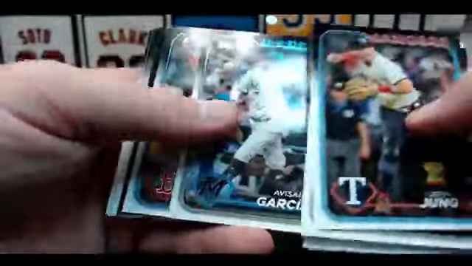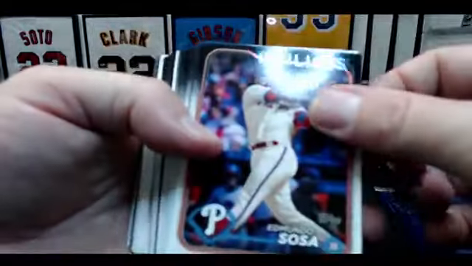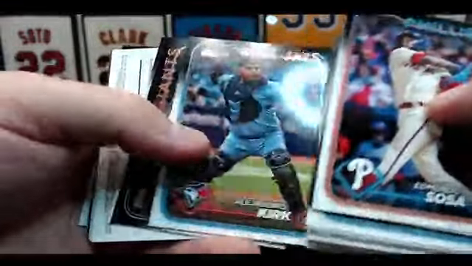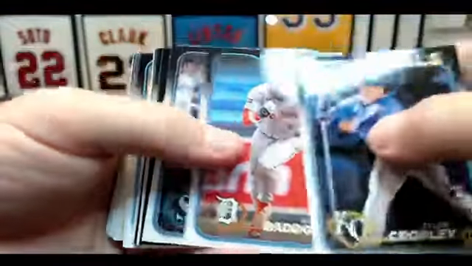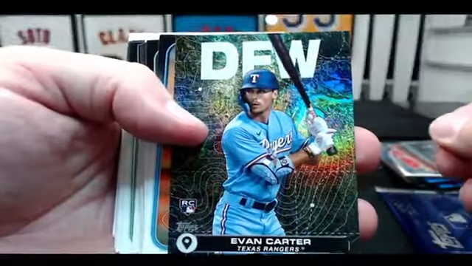Fan favorites, Nolan Arenado. '89 All-Star Bryce Harper. Pirates team card, rainbow foil. Mason Wynn. Covering the field, Devers. Caminero. Do this part. Evan Carter, city to city.